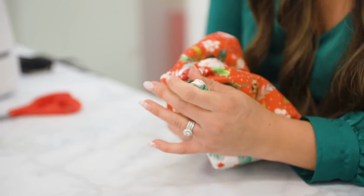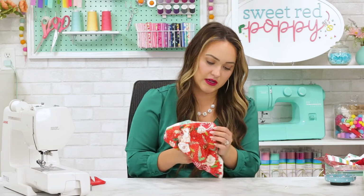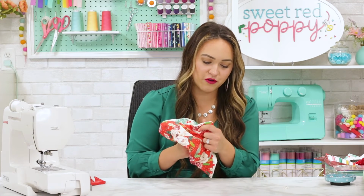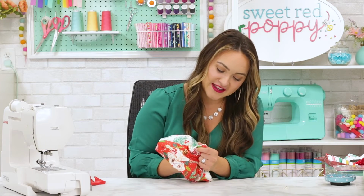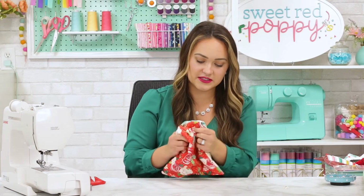So you can see that's giving me a nice sharp corner. And that looks really professional. I'm a bit of a perfectionist, but I love a good sharp corner. Do that on all of the other corners as well. Just repeat the same step.